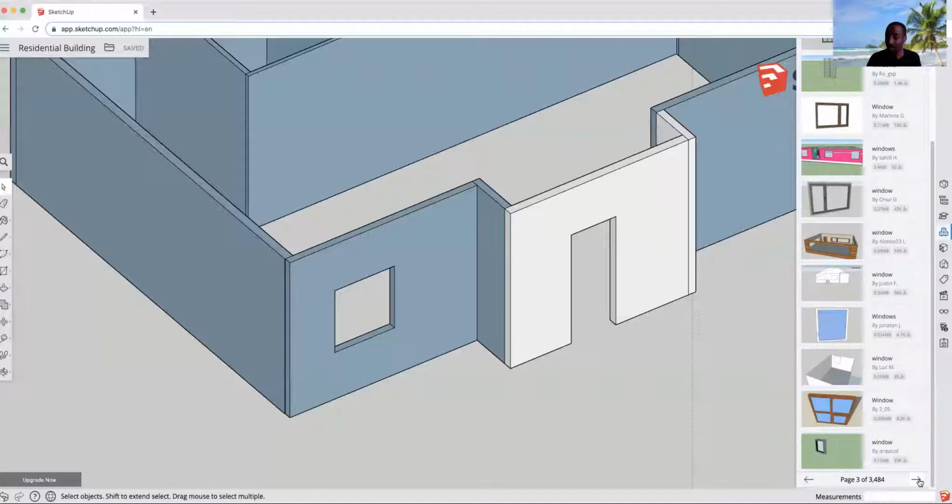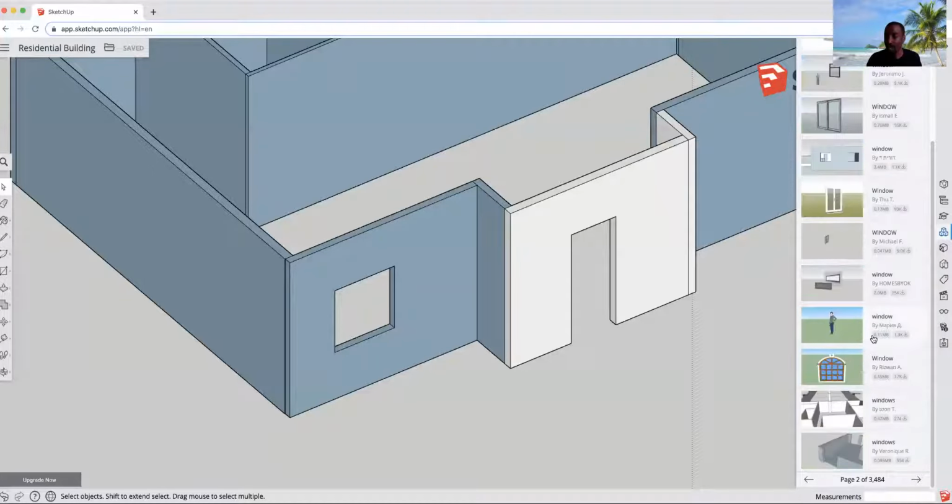All right, these are all windows that people have drawn and they added into the model, so you can actually have them to use. Okay, so you go through the list and you find a window that suits you or it looks like what you have at home. I'm just going to choose this random window here. Now, key thing to remember, actually I think I'll use this one.